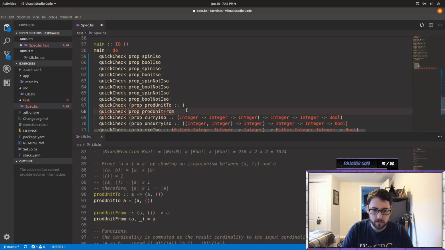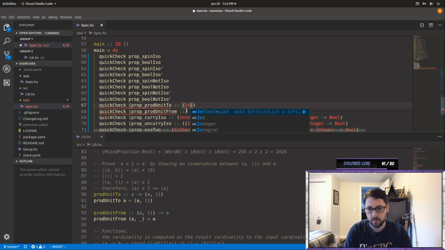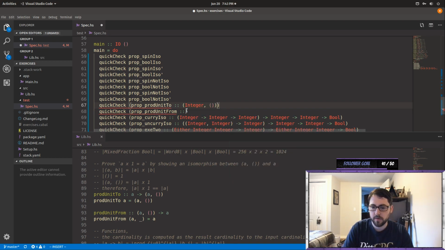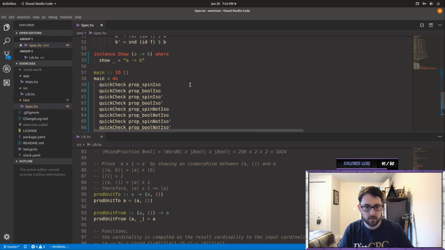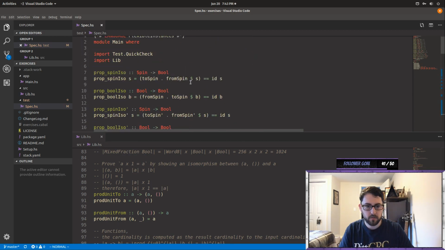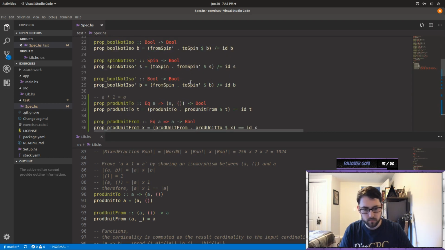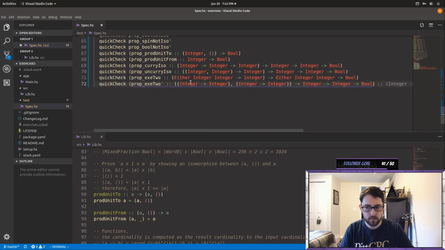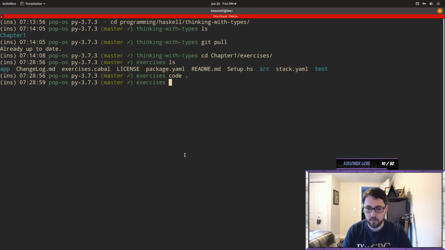This one's taking integer unit to bool. This one's taking integer to bool. Okay, I think that's it. So let's test, and we should pass all the tests.